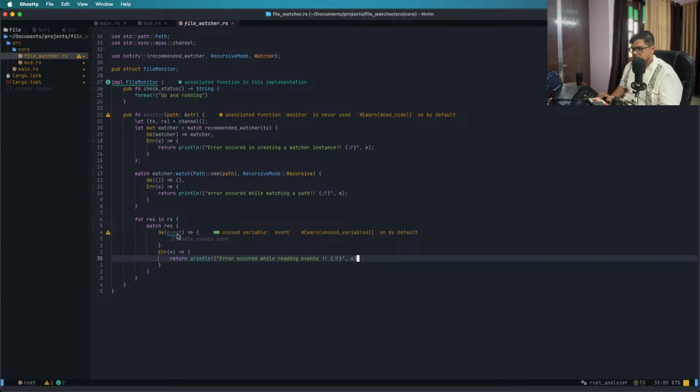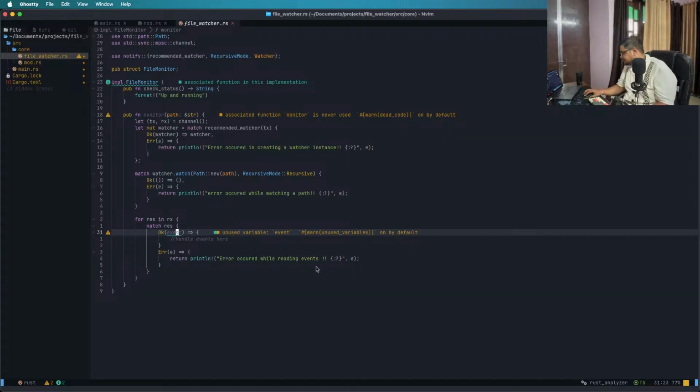Right? So now that we have matched on this response, now we'll handle the events over here, and as we know we will handle the event from the event kind, right? We'll take help of event kind of notify.